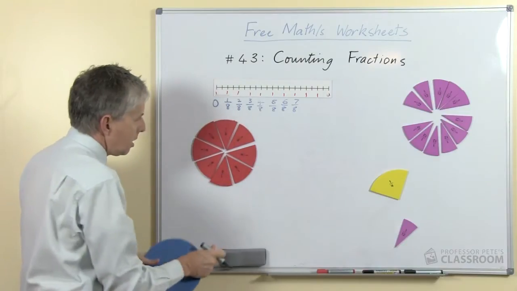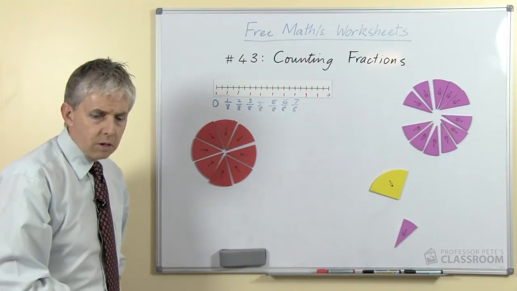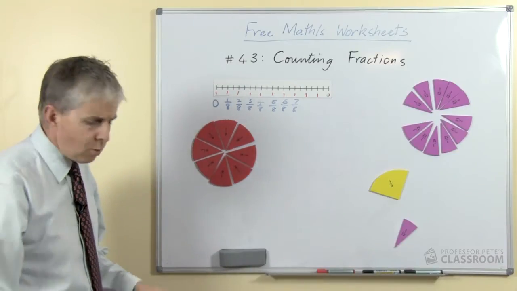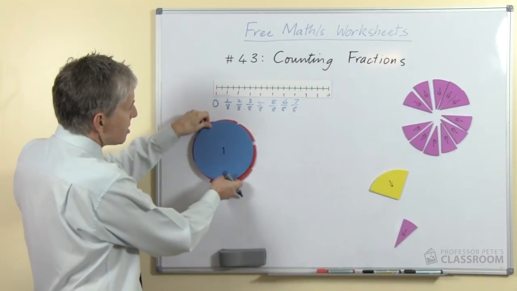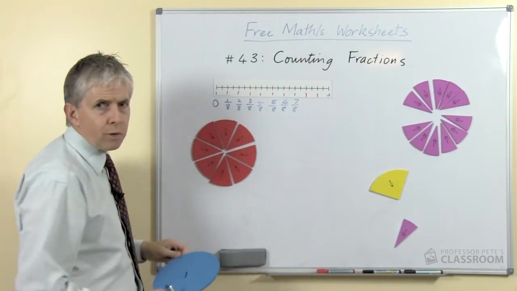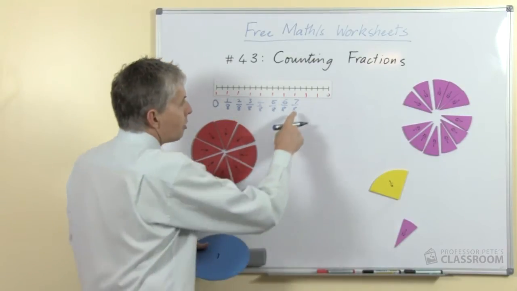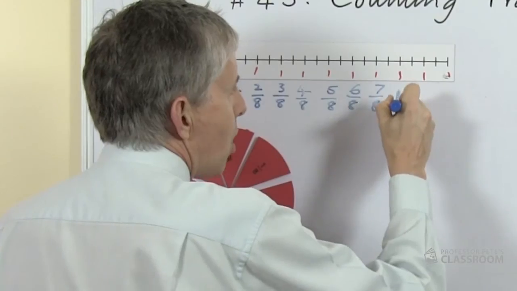When we get all eight of them, we could give that another name or we could write it down in another way and of course that is to say it's the same as a whole. And what do we write down for one whole? If we have one object we write down one, so what we could write here is just plain one.